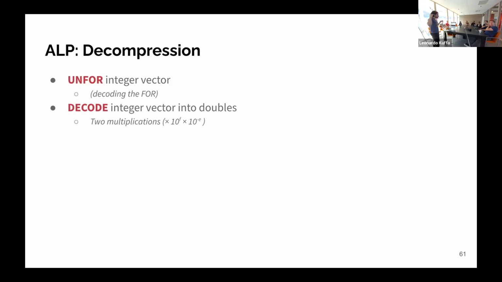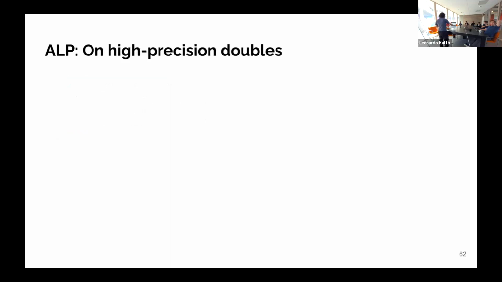So this is also why decompression is really fast, because it's only based on 2 multiplications, nothing more, no if, else, nothing basically. And then if there are exceptions, we patch them. So we reconstruct the vector taking into account the exceptions. Now, the interesting thing is that what I have just told you does not work for all doubles.